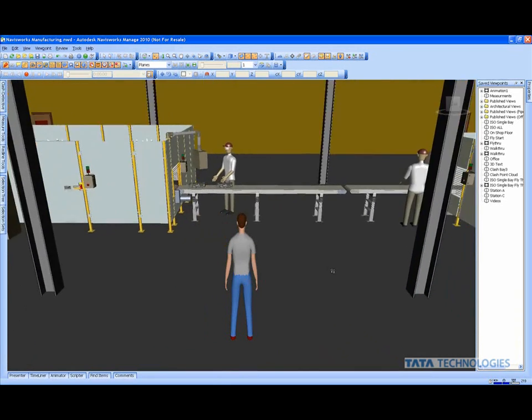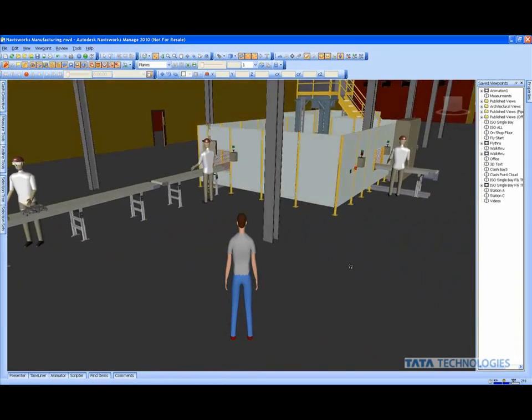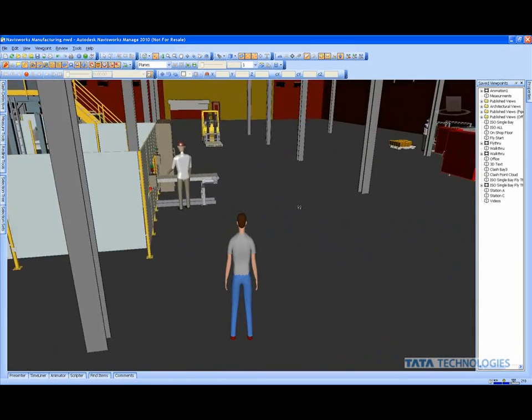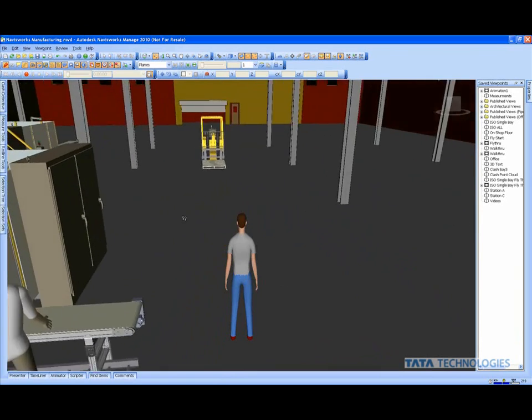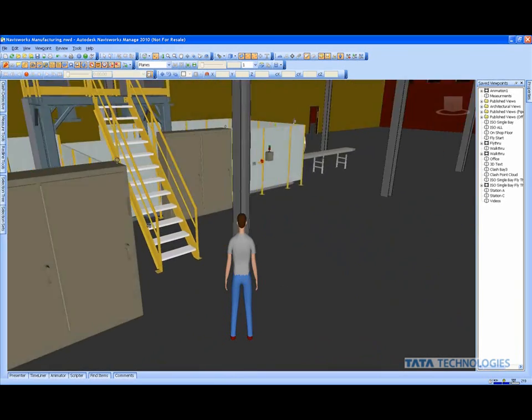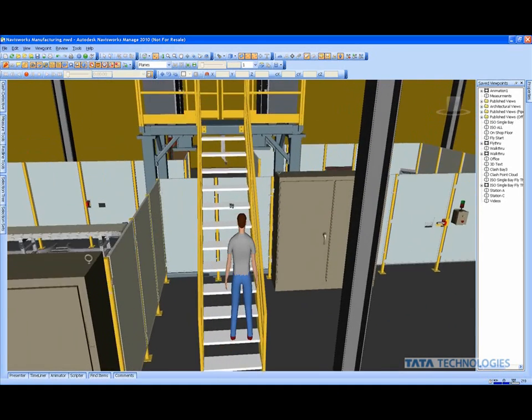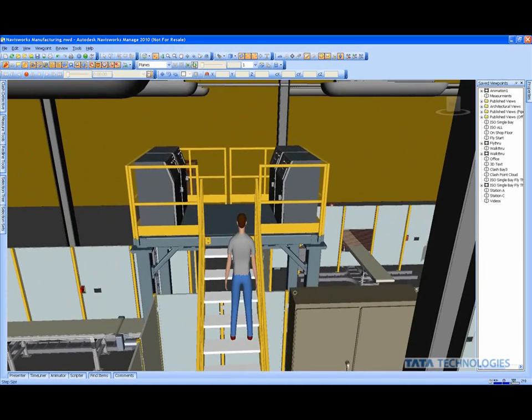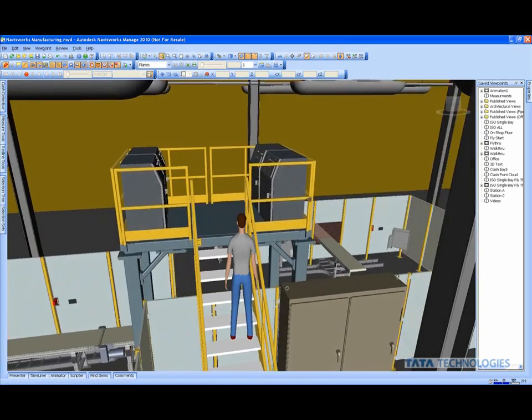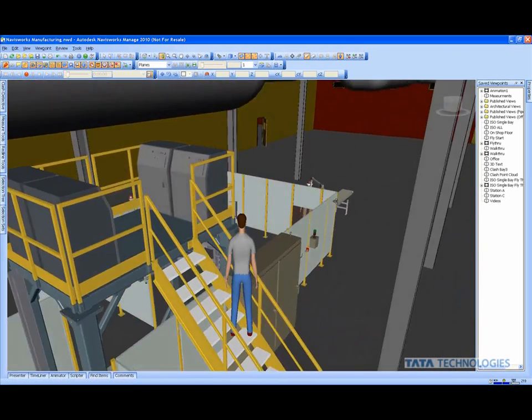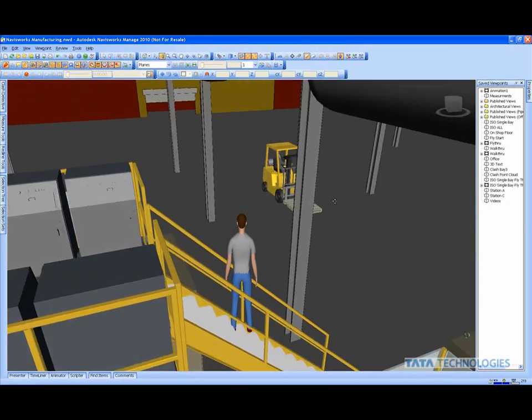Also, as I'm working with this walkthrough, again, we have the idea that we can take a look and actually go through and understand a little bit of gravity. So I believe I have my gravity turned on. So if I do, he should actually walk around the stairs. I can come up here. I can now take a look around and really understand, again, from this vantage point, what the plant actually looks like.